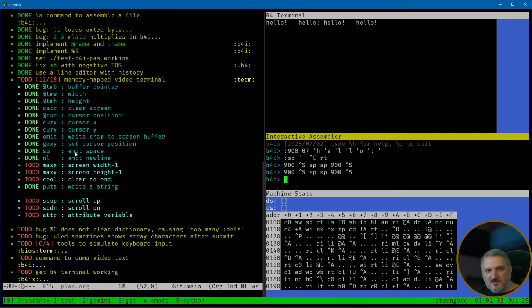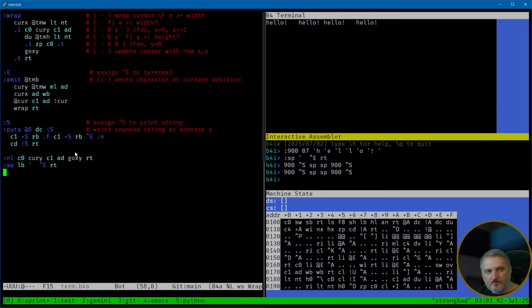Max X, screen width minus 1. Okay. Do I need that? Max X is term width.